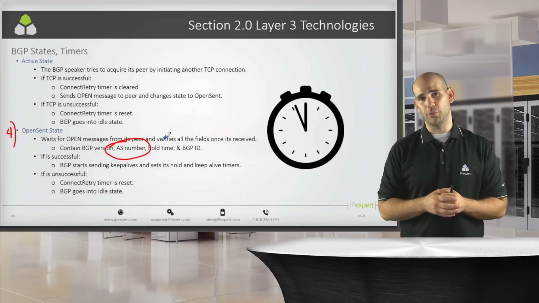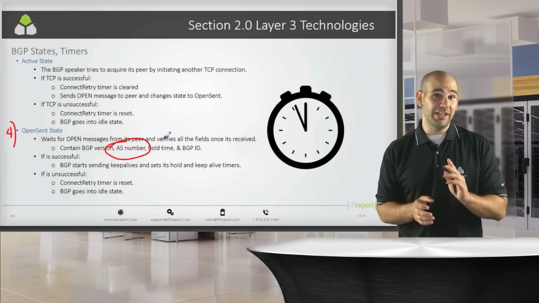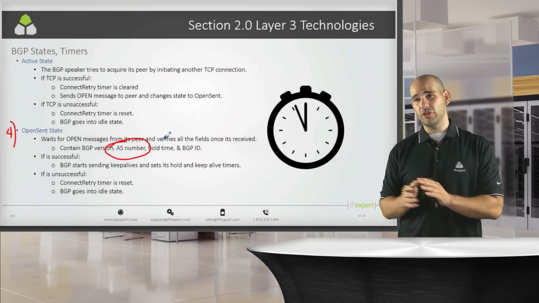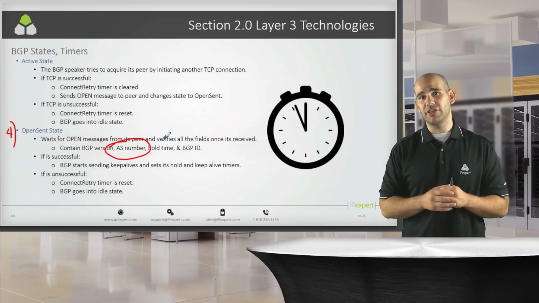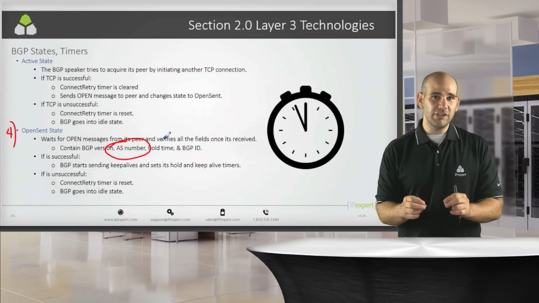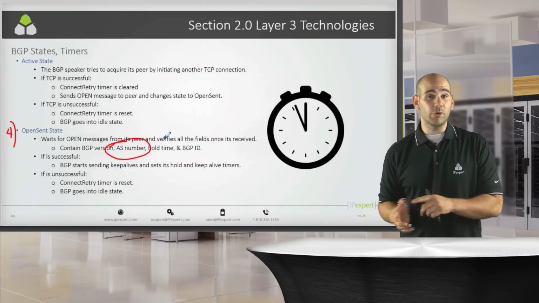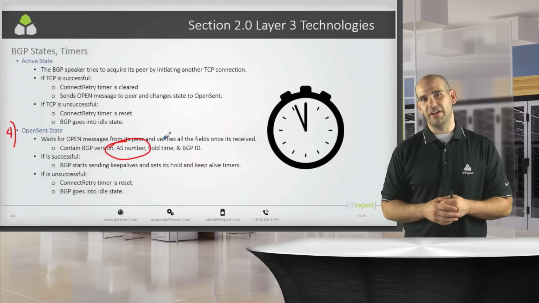If you send me an open message and I compare it with my configuration, and I find that the information in your open message didn't match what I have in my configuration, I'm going to send you a notification. That notification is going to signal the teardown of our BGP session, and we're going to go all the way back to idle state.